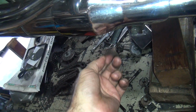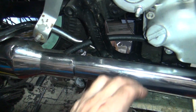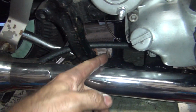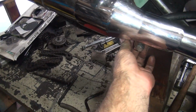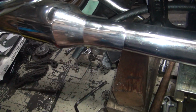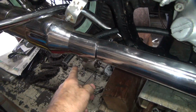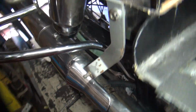Okay, so I got the one hose in here now. This is the breather line, engine breather. We're going to zip tie this down to the frame over here once we get further along, and down around the exhaust bracket. This should tuck in a little bit cleaner like that when we're all done. You clip off whatever you can still see if you want, or leave it. The further you come down, the less flows up on the exhaust pipe. The tire is way over here, so it's not going to hit the tire at all. The air is going this way. You've got at least 6 inches between this and the tire.